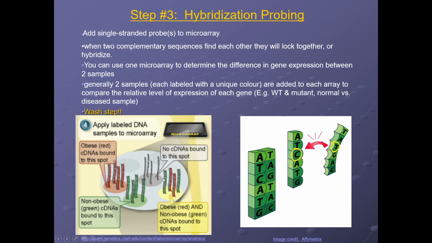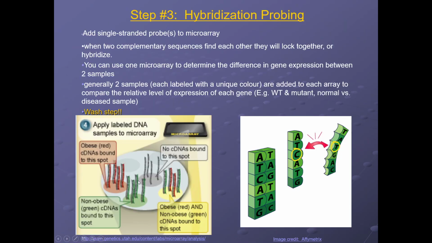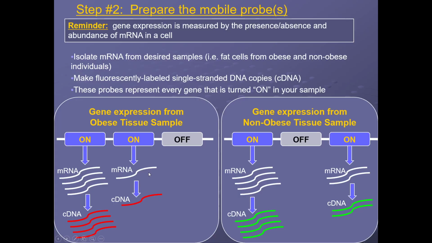Lastly, this spot here, as you can see, there is no cDNA bound, and you only have these stretches of the core cDNAs that were synthesized for this spot present. These stretches would be these ones here, the ones that you chemically synthesized for each spot. For this gene here, whatever that gene number 4 is, there were no green molecules, no red molecules present in the solution. Why is that the case? What is the molecular event that would lead to this kind of scenario? That molecular event would be when the gene is shut down in both conditions.